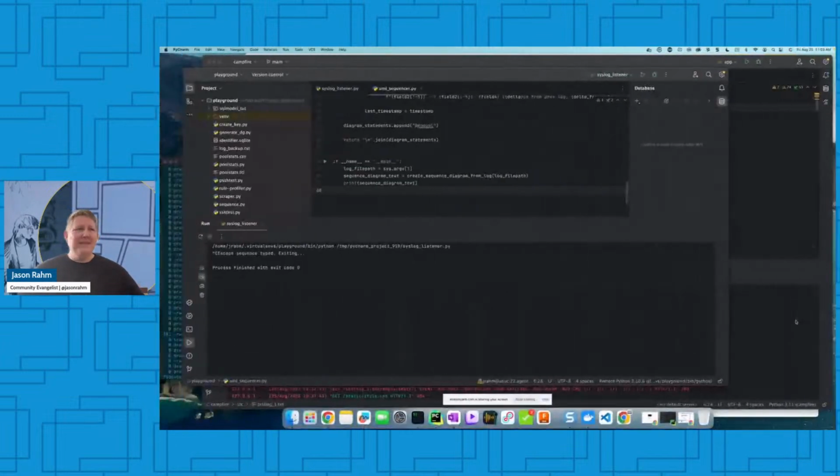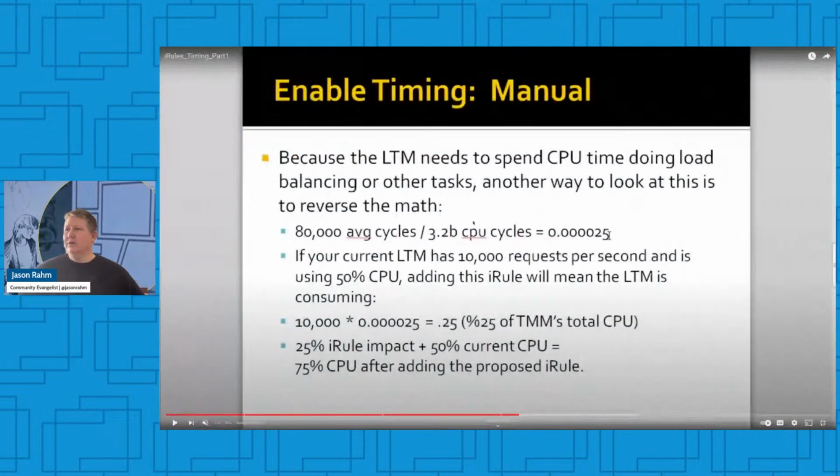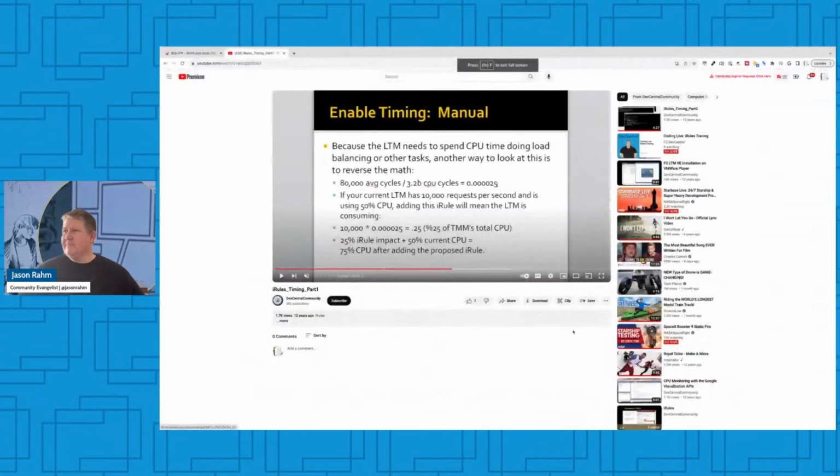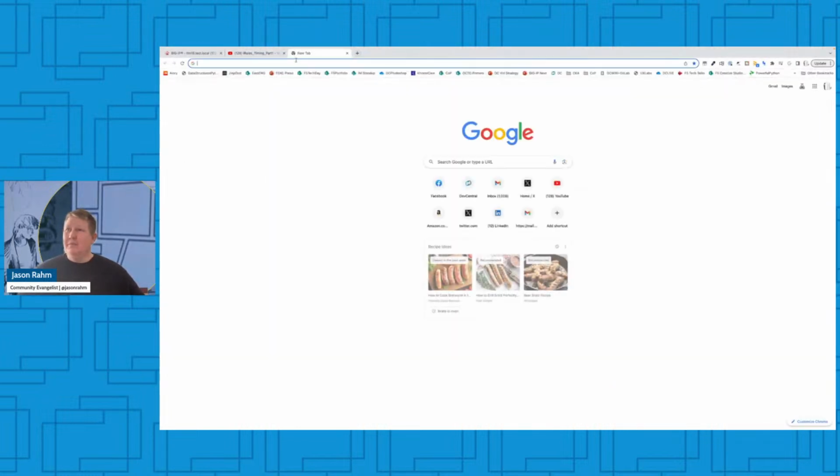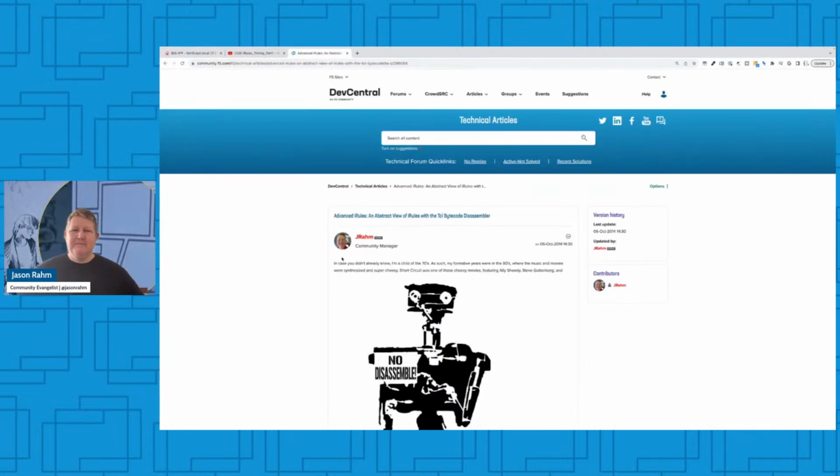So the next step along the way was I had written an article where I was looking at what you could do with TCL, and you could do it with native TCL, but you couldn't really look at what it was doing in the iRule. Let me share this up.